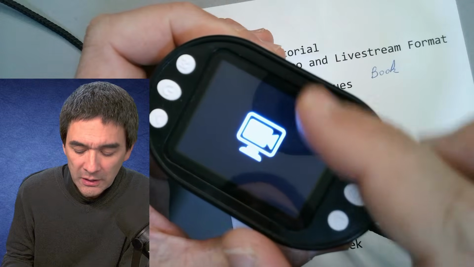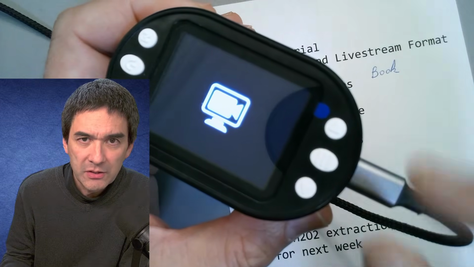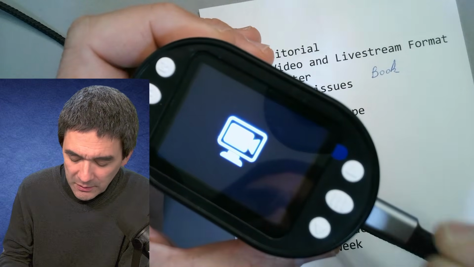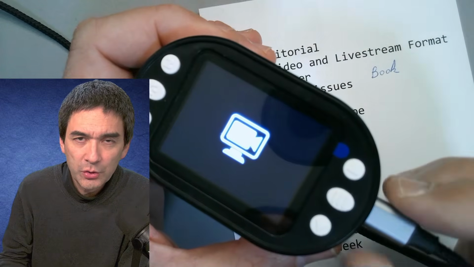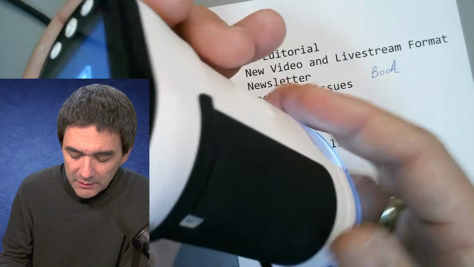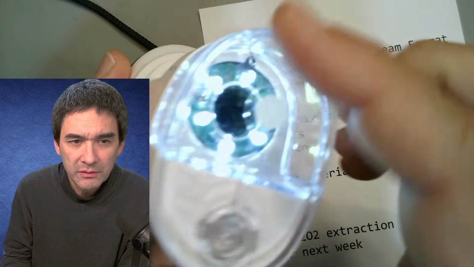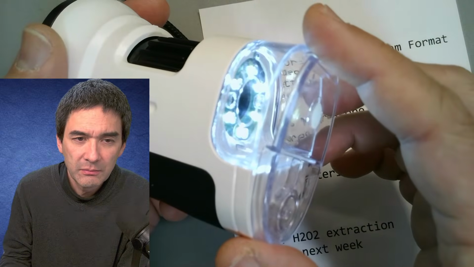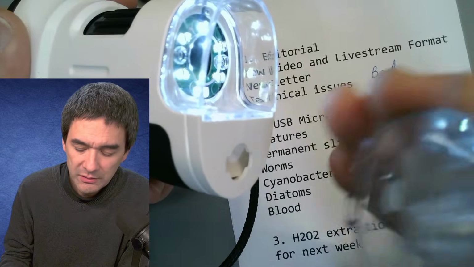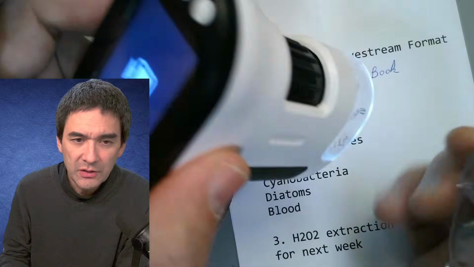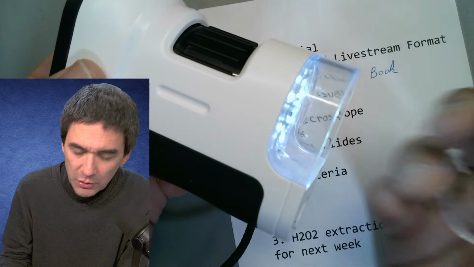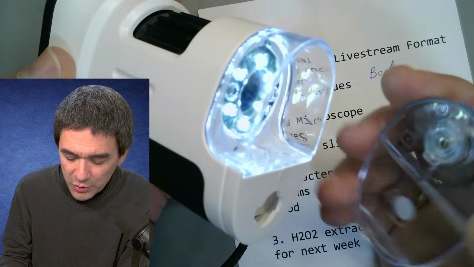Not right now, because I connected the USB so that you can see it then on YouTube as well. There is also a small menu where you can adjust the resolution and everything, and this is basically over here. There's some LED, and you can flip this away here. And you can also take it away. That's actually something that's also quite nice, so that you have a flat surface for observing objects. So coins, stamps, whatever you want to observe.